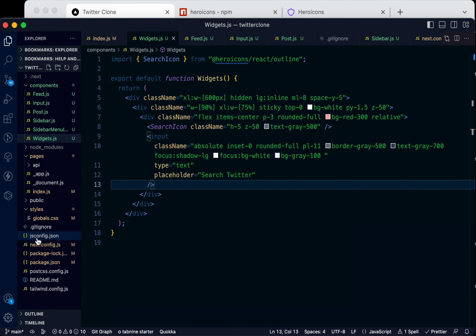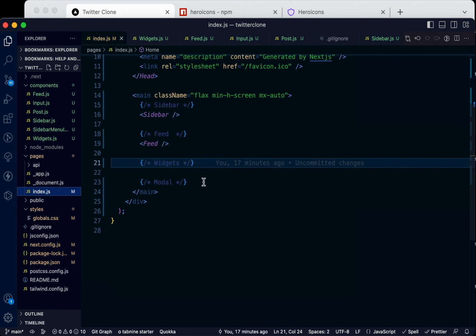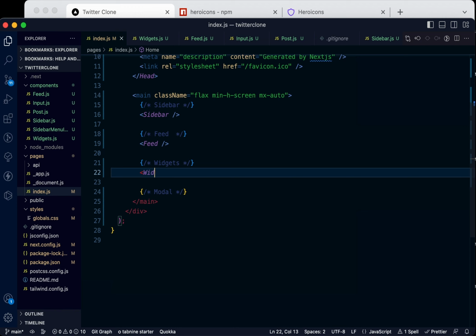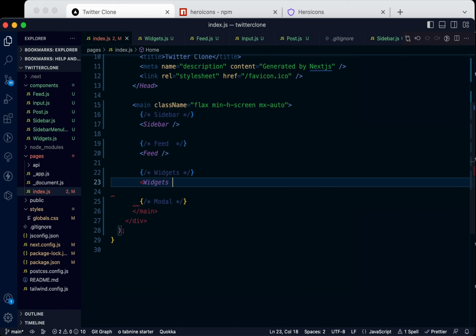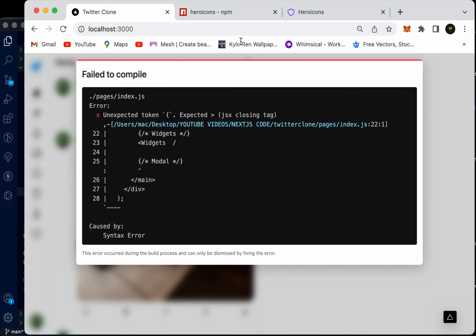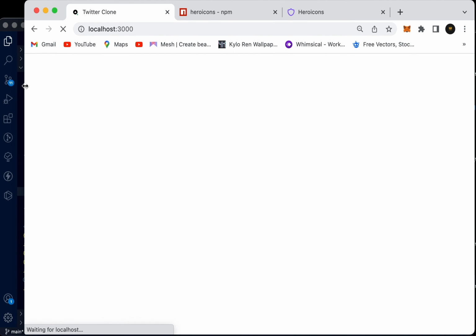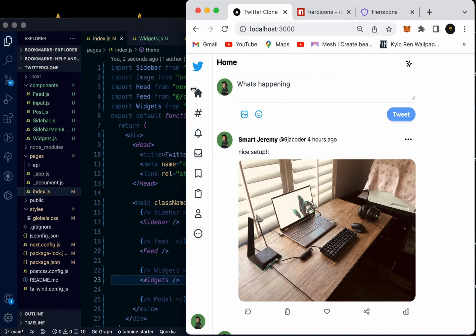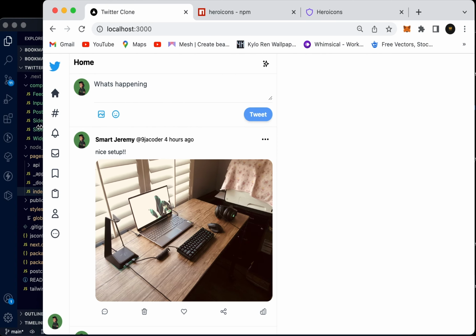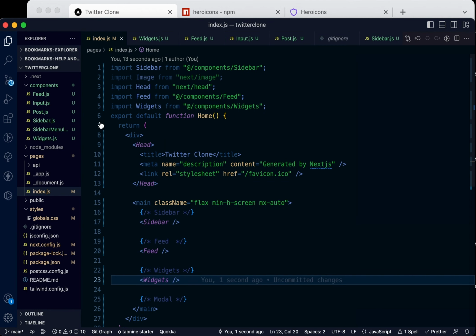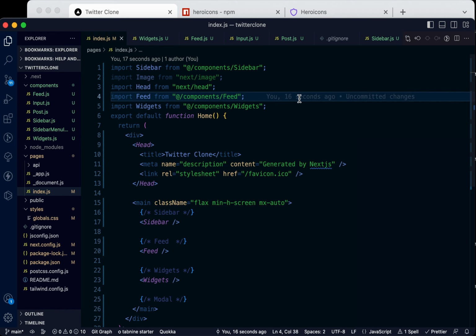So let me put this widget here so we can see what's going on. Okay, we're not seeing anything for now. Widgets.